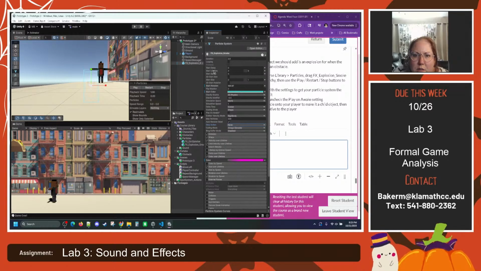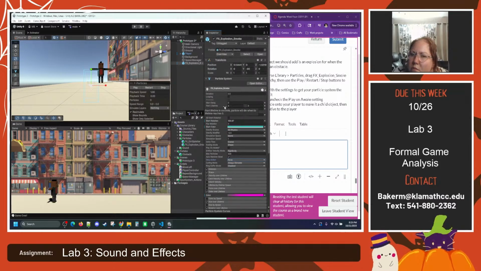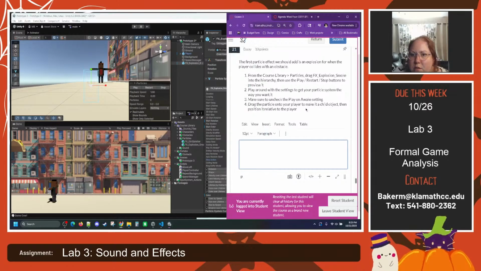Duration, looping, start delay, start speed. Where are you at? Play on awake. Make sure it's unchecked. So it's right after scaling mode.